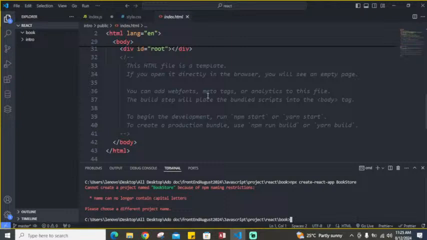Now your own code is what I wrote on the board. npm init, react app, the name of your app. npm react init.